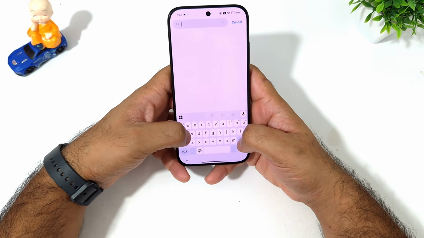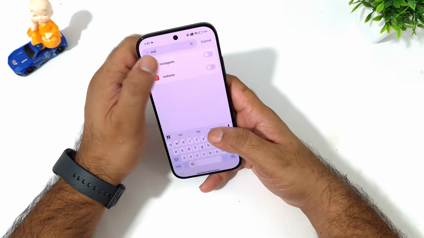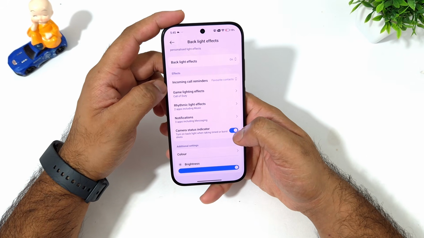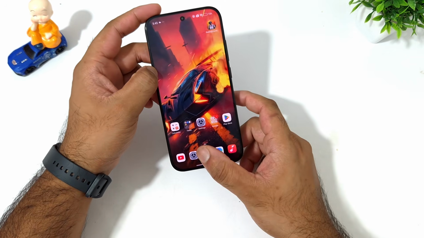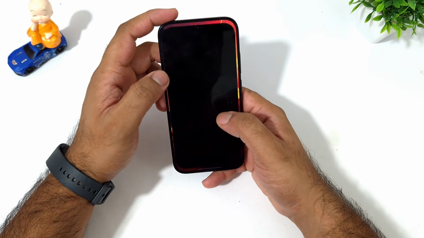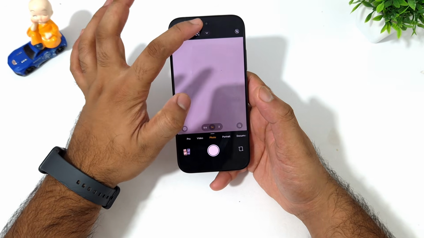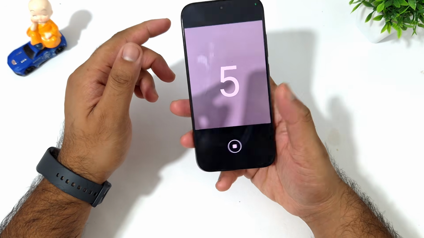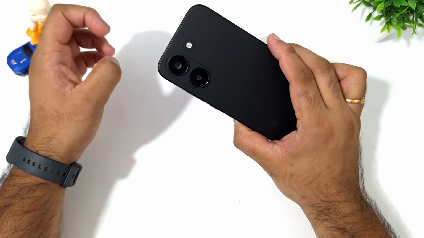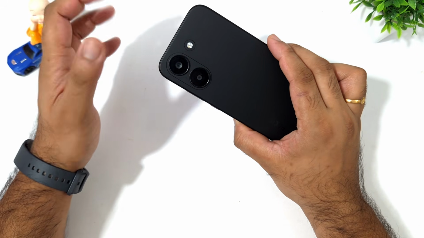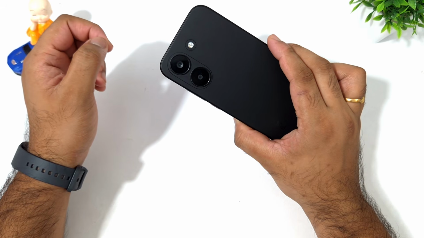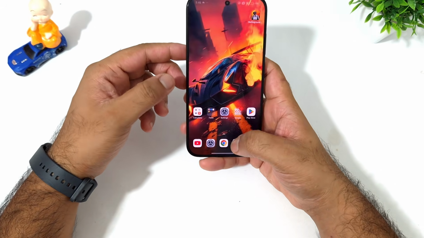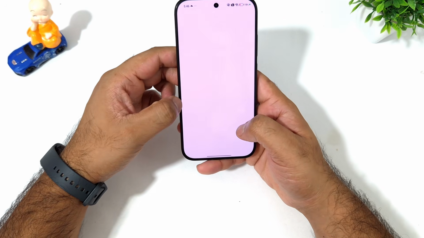No issues with that. So almost all of the applications will be supported with this kind of feature. Next is the camera status indicator. Whenever you're trying to take a camera shot, for example, let me open the camera. And if you try to set the timer, okay, let's set the timer to 5 seconds. Now the camera light will blink, as you can see, 2, 3, 4, 5. So it will blink 5 times. That's how it's useful in terms of the camera lighting effect. Camera status indicator.